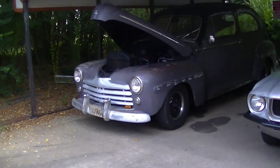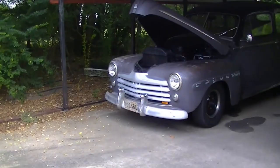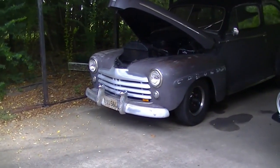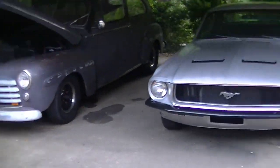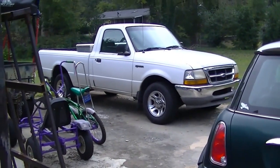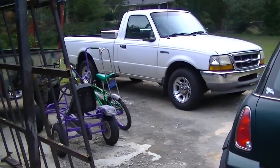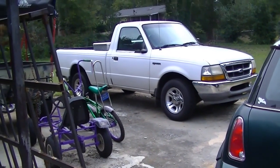All right, everybody, what do you think? Should we pull the '48 apart first, or should we pull the Ranger apart first? I'm not sure. Thinking maybe the '48, just so we can start to see exactly what kind of trouble we're going to get into. But maybe the Ranger, because I need to take some better measurements off those inner fenders and all, just to make sure things are going to fit before I probably screw both these cars up beyond repair.